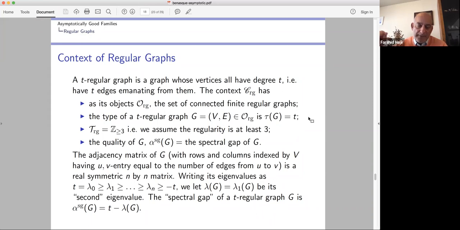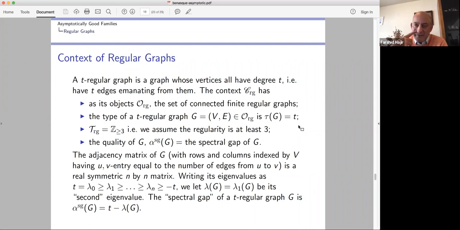the graph being regular gives you that t is one of the eigenvalues, it's the top eigenvalue, and it being connected gives you minus t. And so you have a sequence of numbers between negative t and t, which are the eigenvalues. And the really critical thing turns out to be the gap between the top eigenvalue and the next eigenvalue after that. So that's called a spectral gap, t minus lambda(G), where lambda is the first eigenvalue. Well, the second eigenvalue, but the first one after the obvious one.